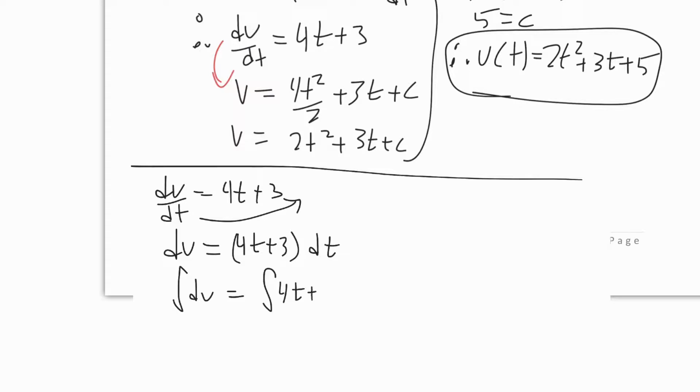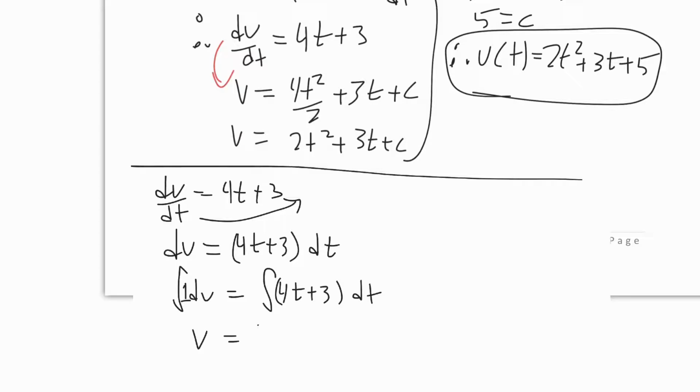Just like you could do the derivative of both sides, you're allowed to do the integral of both sides. That is a valid thing. You can always do that. What's the integral of dv? You can think of this as literally the integral of just 1. And so the integral of 1 will be v.